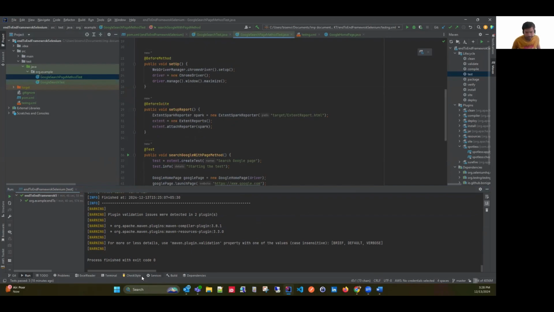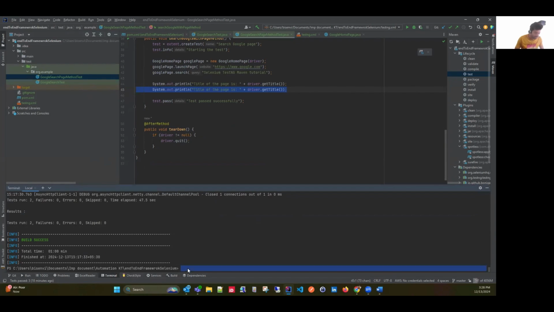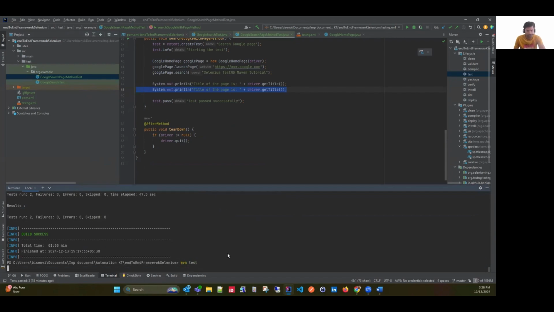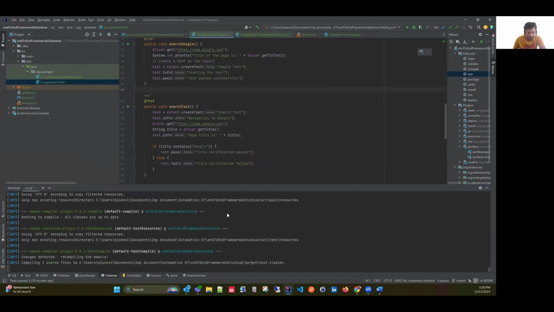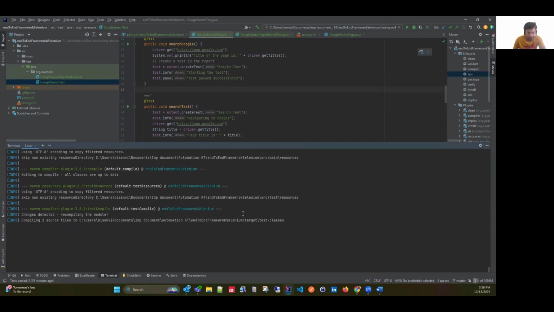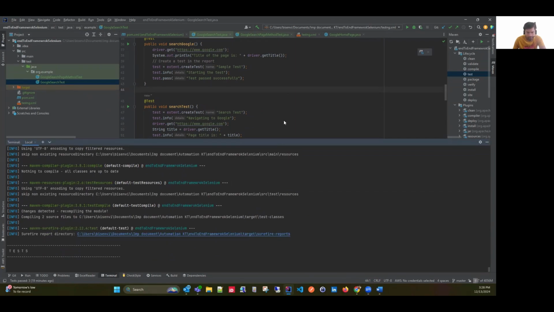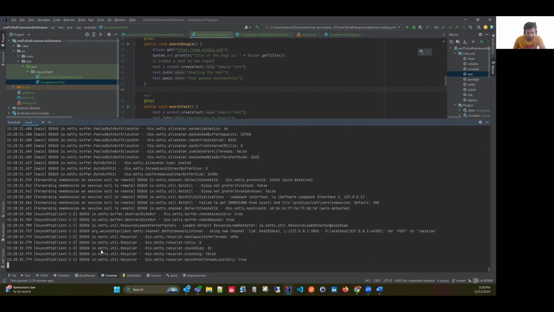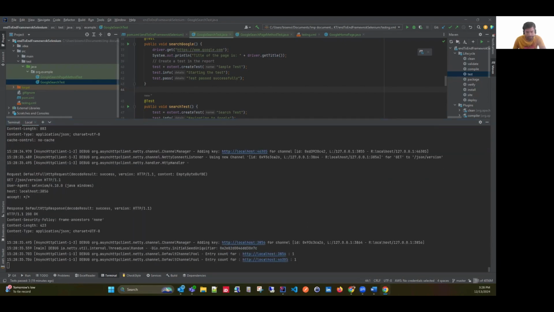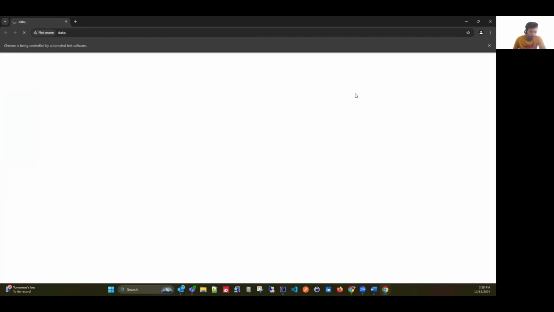So now let's again try to run our command Maven test, to see if we can run it through Maven test. Okay, now let's start it, and now it should start running our test, and it should pick our TestNG cases. Okay, yep, I think now it is picking. So make sure when you name the method, it should have test at the end. Then only Maven will pick it.